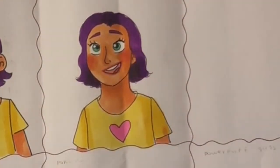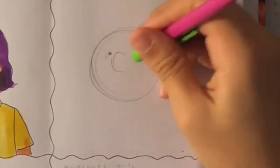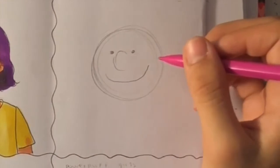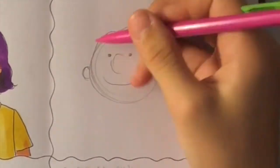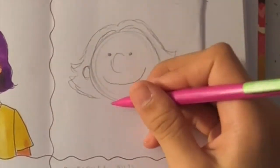It's interesting. I mean, I don't think princesses really have side smiles. I don't really think they do that, but it's okay. I think it works. And now we're moving on to the Peanuts character, or Charlie Brown.